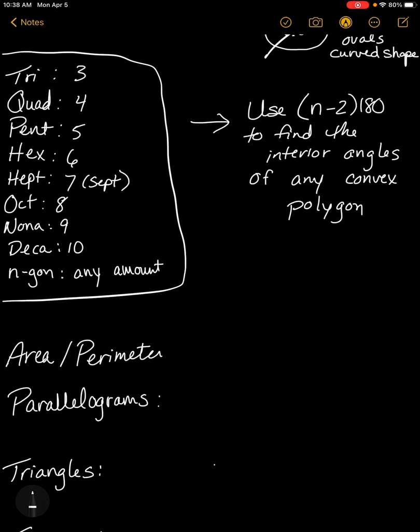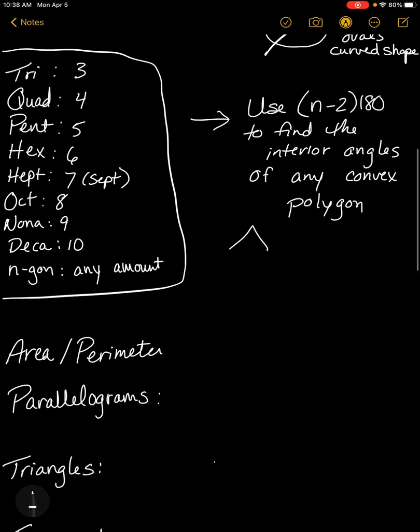I'm going to ask you guys if you haven't done this formula much, but if you want to find the interior angles of any convex polygon, so like let's say it's a 5-sided shape, okay? If we want to know what all 5 angles add up to inside, then you just need to do n minus 2, where n is 5, minus 2 times 180. And that's 3 times 180, or 540 degrees. So pentagons equal 540 degrees.